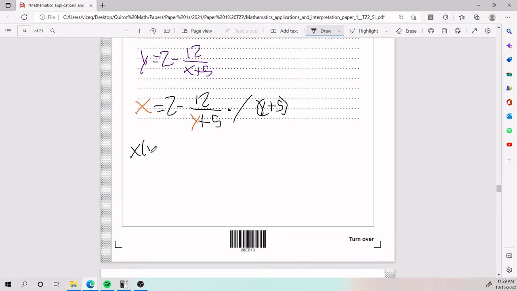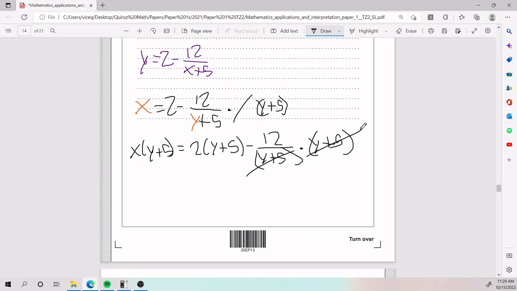Why do I do this? You will see in a second. So I multiply this by y plus 5, this by y plus 5, and this other guy by y plus 5. The reason I do this is because this guy here goes away with that guy there. Suddenly, my variable is not on a fraction anymore. It's much easier to deal with. So if I write it out real quick, we can see that this is much more friendly than what we had before. We don't like our variables in denominators.